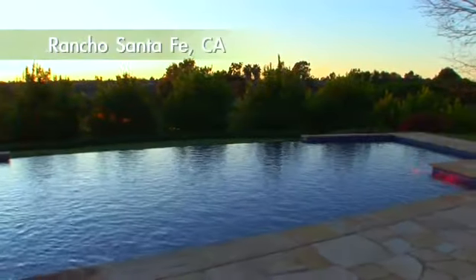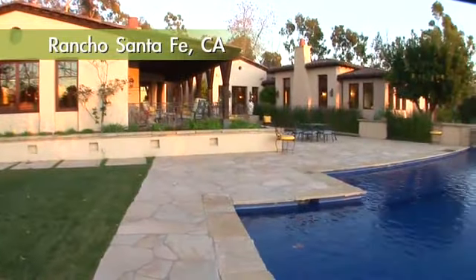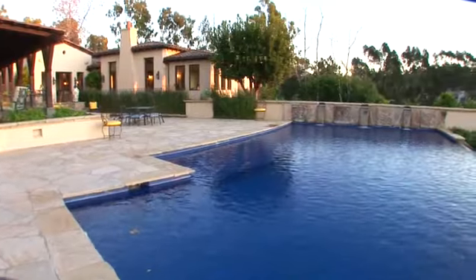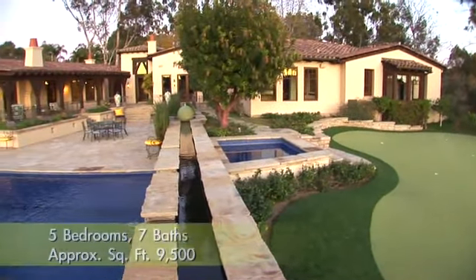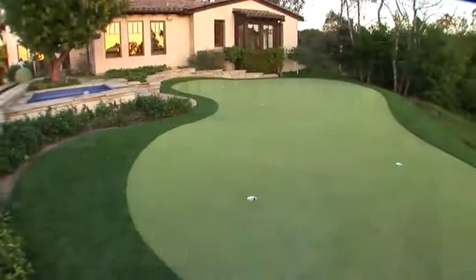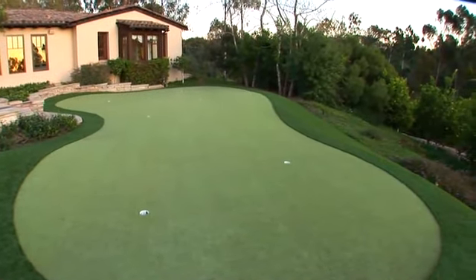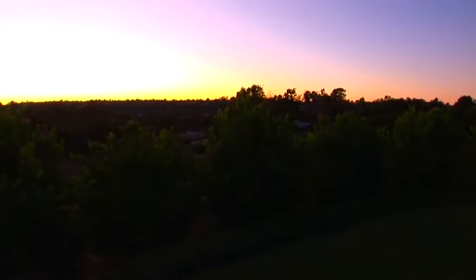The rear of the property provides wonderful canyon views and connects to the equestrian trail system of Rancho Santa Fe. The vanishing edge canal style pool is tiled in cobalt blue mosaic and has four custom hand-carved stone panels. There is also a custom solid granite serving table adjoining the beautifully designed barbecue area. A state of the art sand swept putting ring, horseshoe pit, and lemon orchard add an element of relaxation and recreation to this serene setting.